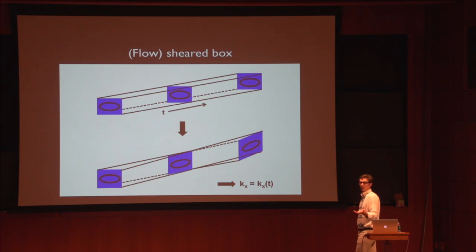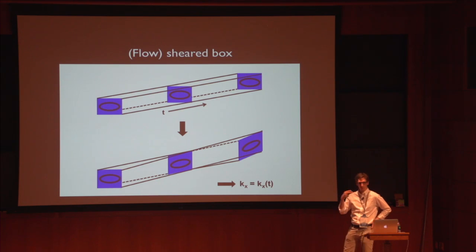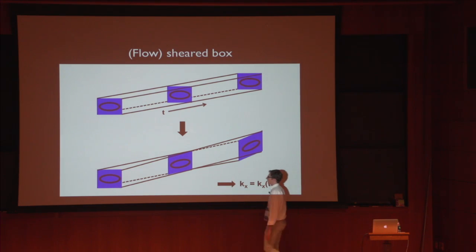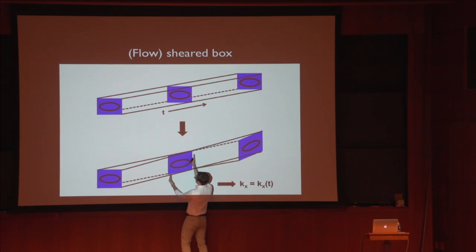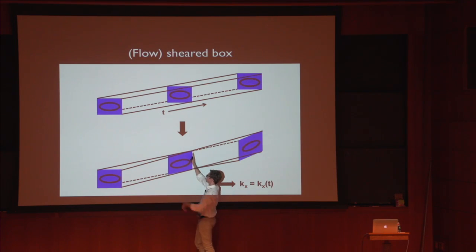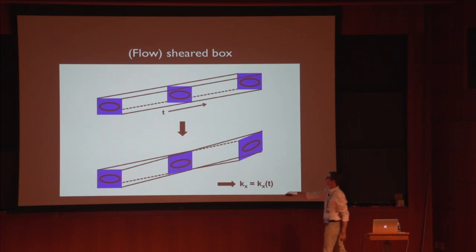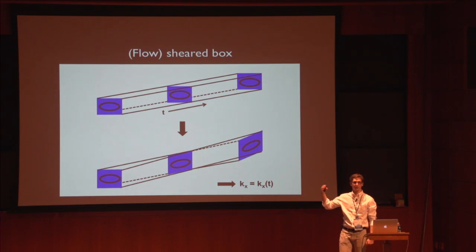It's comparable to what I know that you also do in space and astrophysical plasmas. If you have a flow shear in the system, we also have flow shears in the system, so we have to do a similar thing. It's the exact same idea, except now this direction is showing an eddy which is shearing as a flow shears it in time, right? So here you could imagine you have a flow going up on this side of the box and a flow going down on this side of the box. And so in order to take this into account, your wave number kx has to now increase in time.